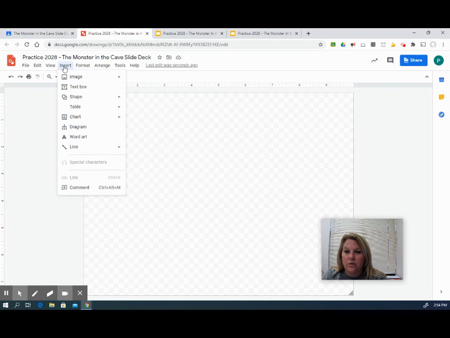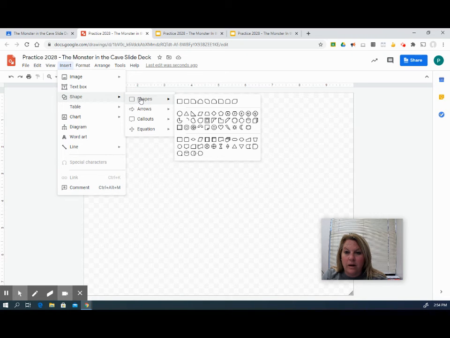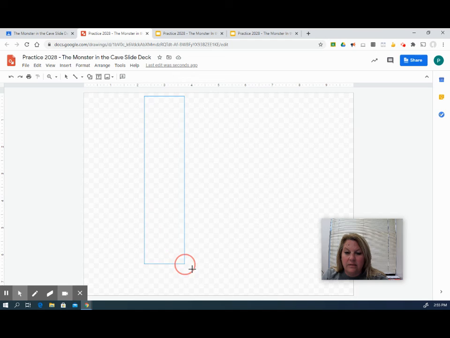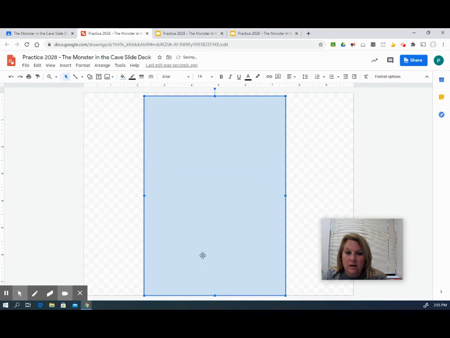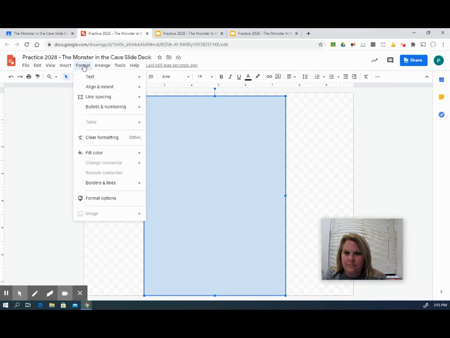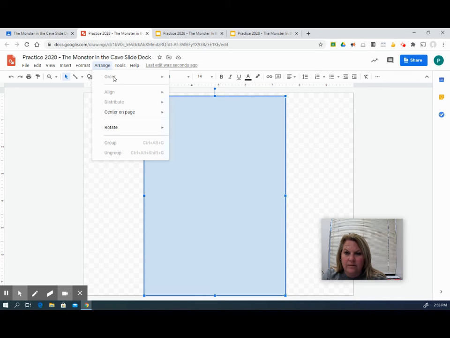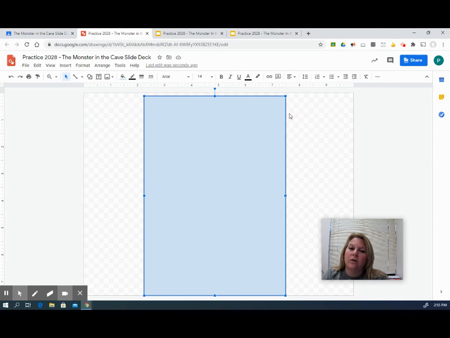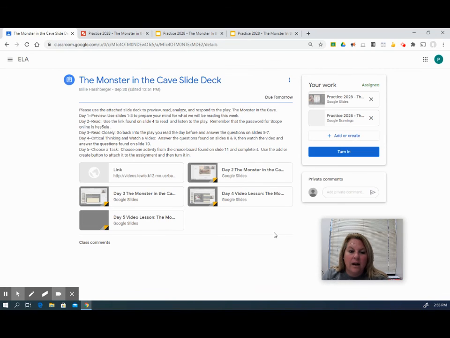I want to quickly show you, you're going to use a lot of the components in the insert menu. So if you were doing a book cover, then you'd probably want to create a shape, a rectangle, and you would make this be your book cover. You could change the color and all of that stuff. You could drop text on top of it, but you do have to do this one first. Otherwise, you have to go in and fiddle around with the arrange menu, and you would have to play around with the order. Like, I want this to be in the back, and so on. So hopefully this helped.